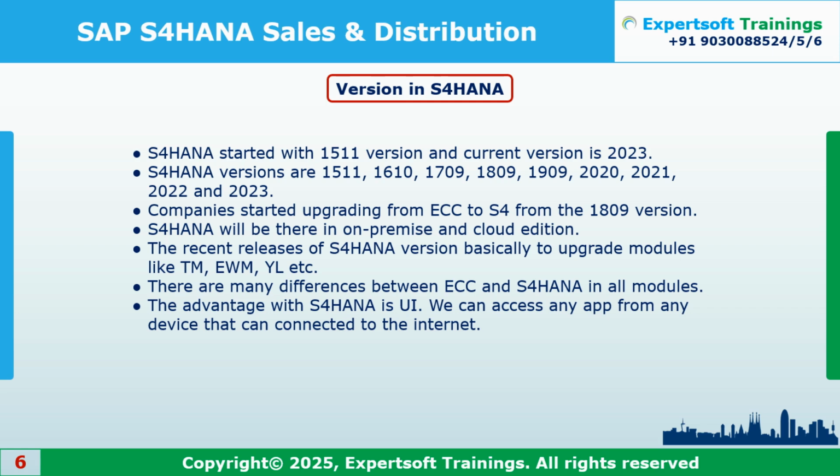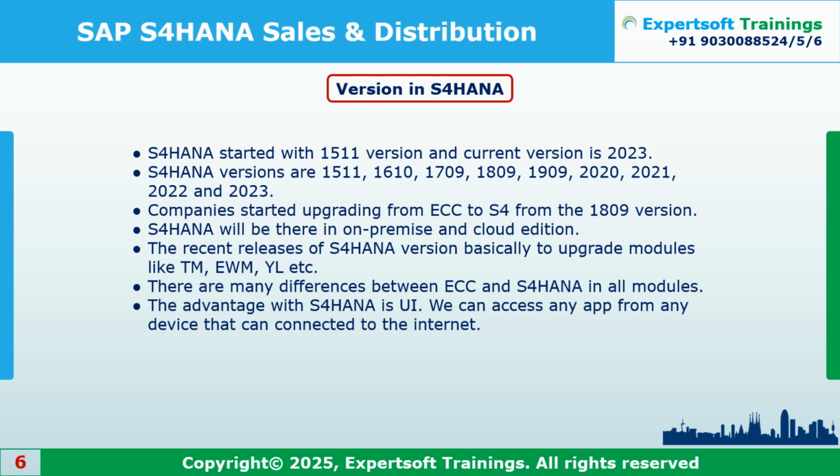So these are some of the modules. An example of proper integration: if you create a sales order, it will be updated in PP for material requirement planning, in MM for raw material procurement, in TM for freight arrangements, and in finance for the final goal of an organization. Okay, this is about the ECC version.